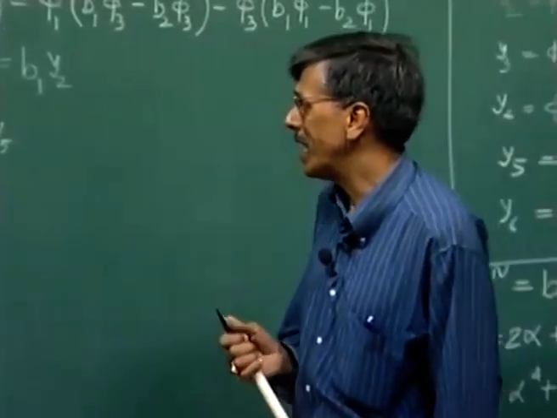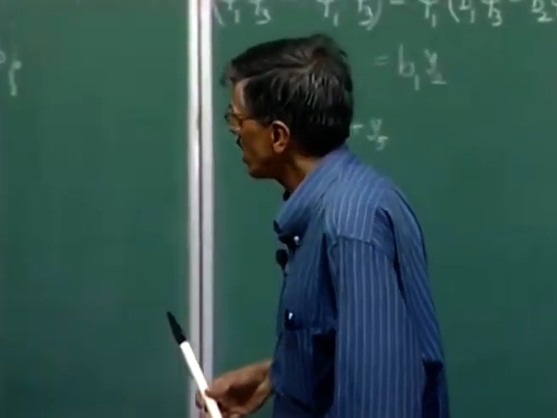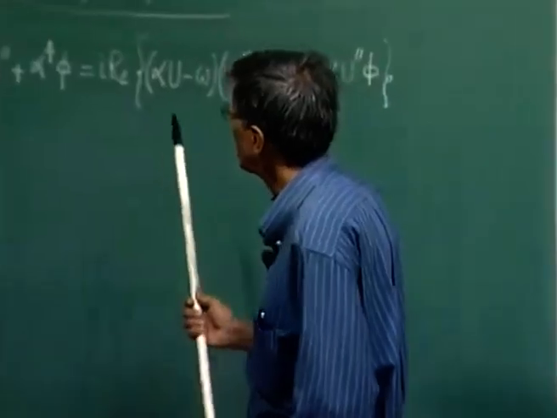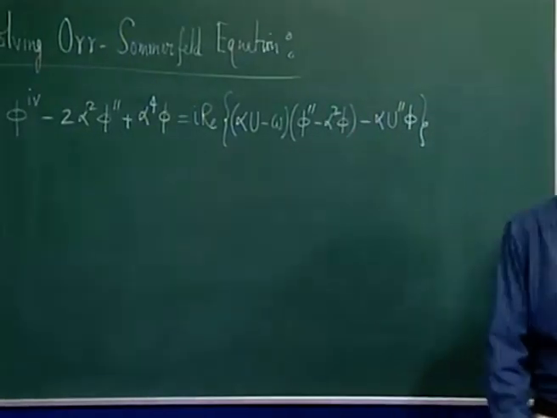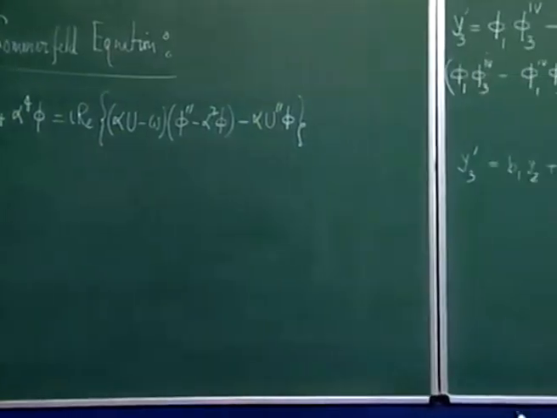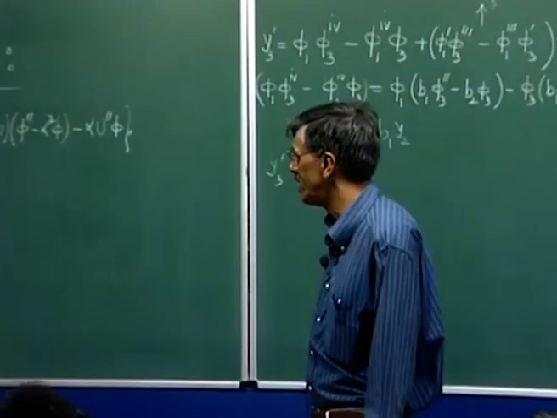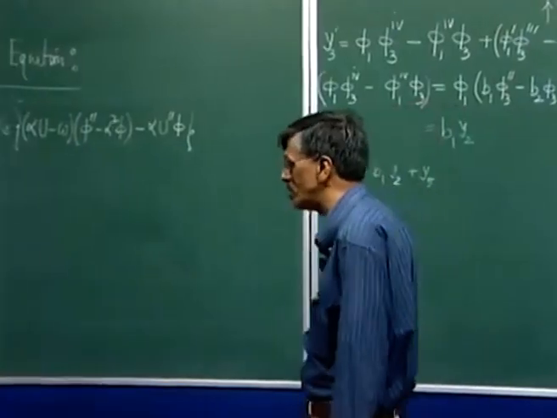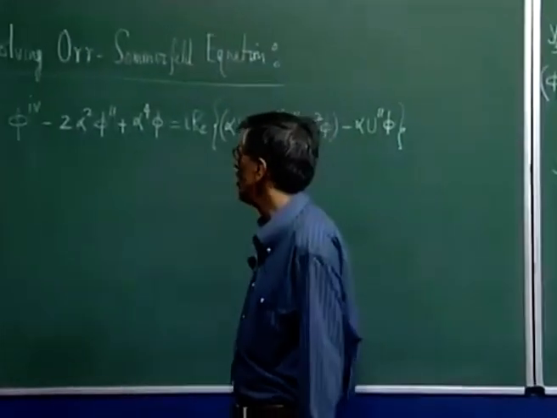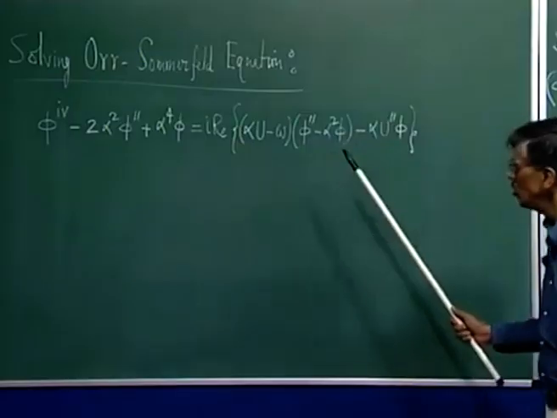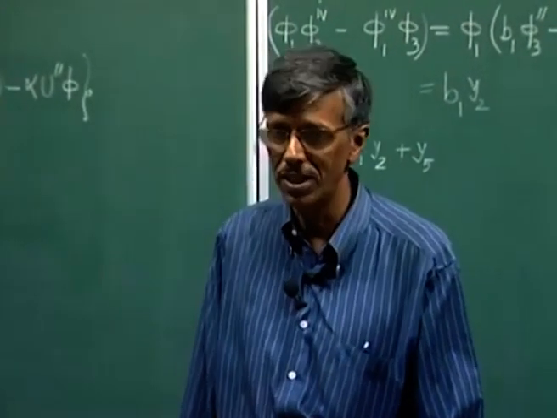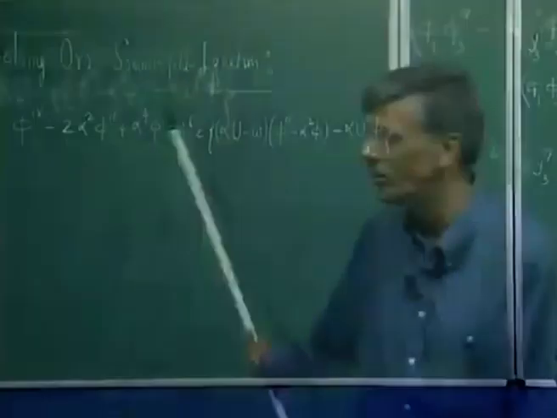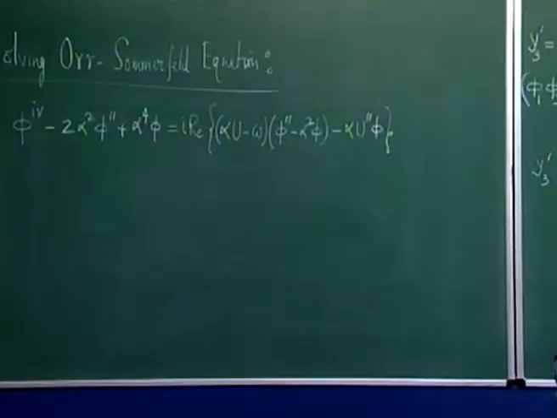So, let us begin again, trying to find out a method which will solve the Sommerfeld equation. We have identified its stiffness in the last few lectures. We also identified a method called the compound matrix method, which involves finding out those modes which satisfy a set of boundary conditions. You see, this is a fourth order ODE. You have two boundary conditions at the wall, two in the far stream.